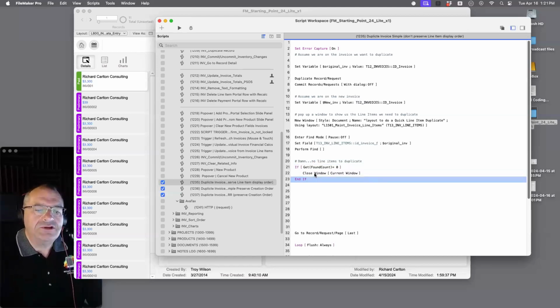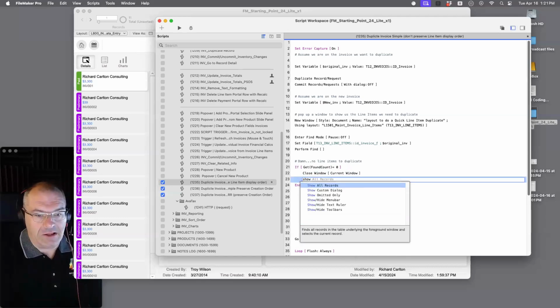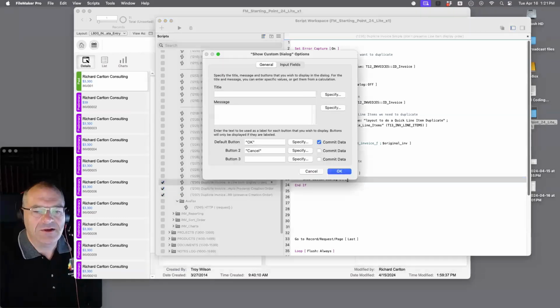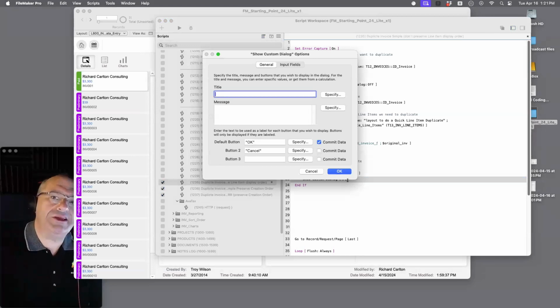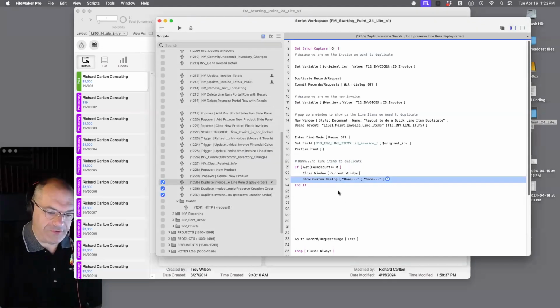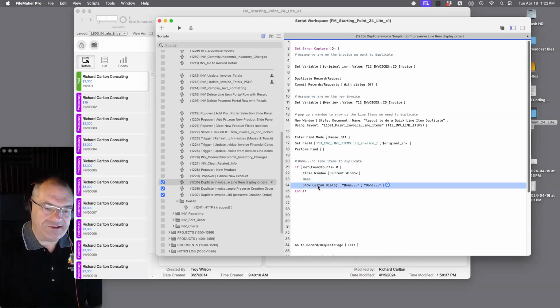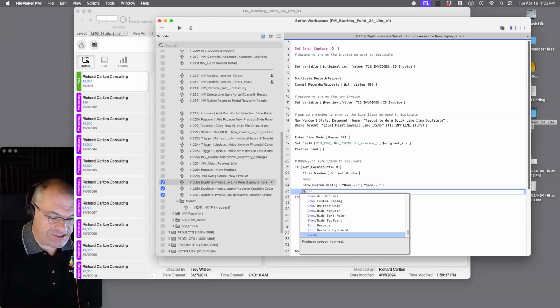Okay, save. So then we close the window, and then probably we want to stop the script. So we might say show dialog. You wouldn't want to do this because it would drive people nuts. This is where we have another show where we talk about transient notifications. You'd probably throw up a little message on screen that would fly off the screen that would say, yep, all done. You're on your new invoice. Done, whatever, okay? So you've completed it. Maybe we put the beep in there. Close window, beep, throw that, and then we would tell the script to stop the script, S-T-O-P.